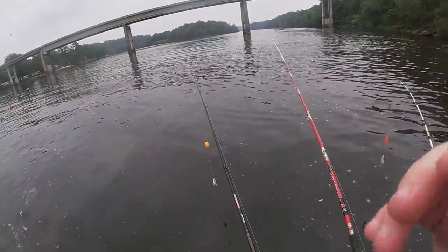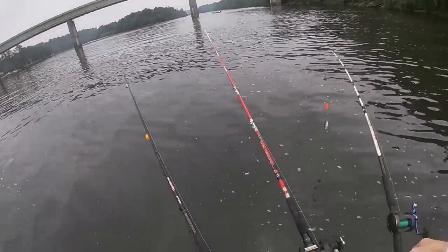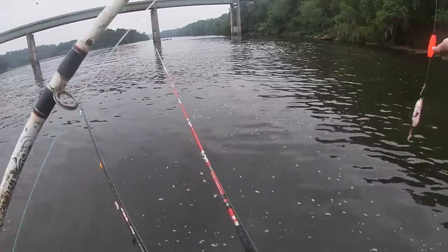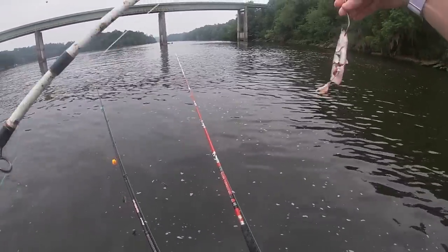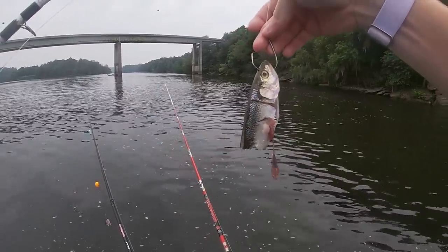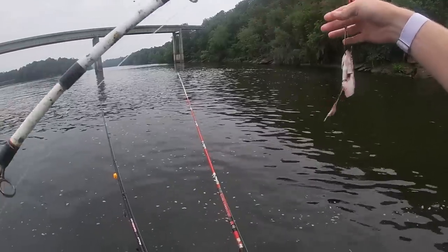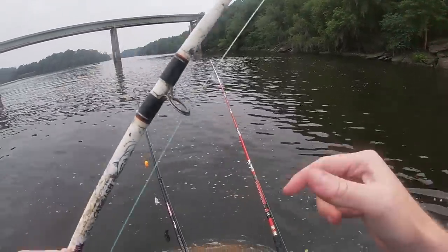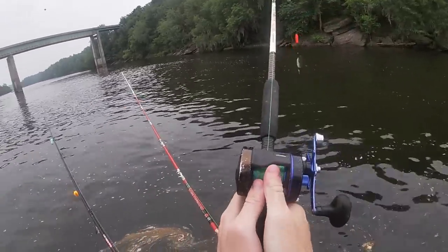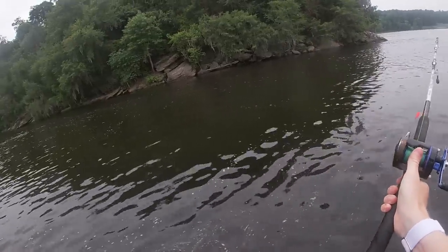All right, guys, we scooted down a little bit closer to this bridge. We're in like 50, 60 feet. I'll show y'all what I'm using for my baits. This is a small skipjack that we got up on the Tennessee River a while back, and I'm using some pieces of these skipjack. Dad just got a real big blue to start the day. He was using a big skipjack head. So we got two generators of current now from the dam.